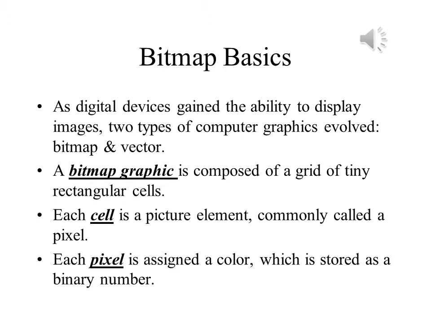A bitmap graphic views the screen as a grid of very small rectangular cells. Each of these cells is a picture element, commonly known as a pixel. Each pixel, in turn, is assigned a color. Back in the days of monochrome monitors, you might need only one bit to indicate if the pixel was black or white, or bright green or dark green. But that is not typically the case anymore. If you use a byte to represent a pixel, that will give us a choice of one of up to 256 different colors.